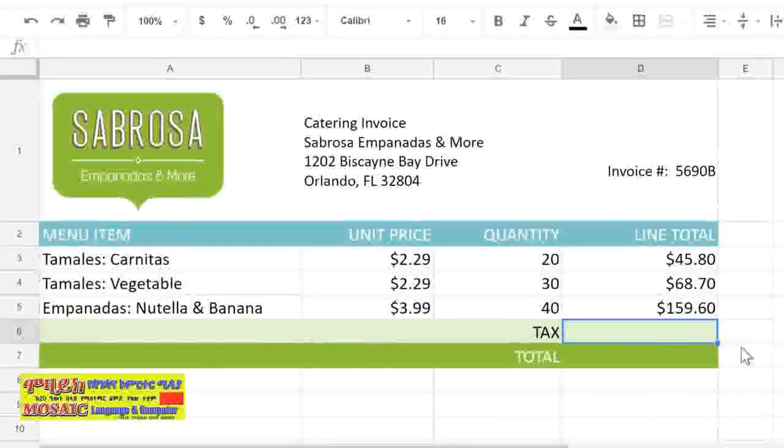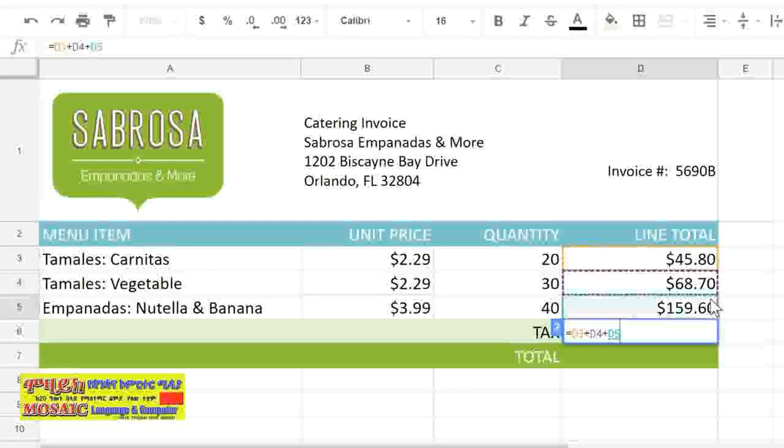It's important to keep these rules in mind whenever you're creating a formula. In this example, I'd like to add these 3 values and find out how much the sales tax will be. I'll start by typing the equals sign, which is how you always start a formula. Then I'll calculate D3 plus D4 plus D5. Next, I'll multiply by 0.055, which is the tax rate at 5.5%.